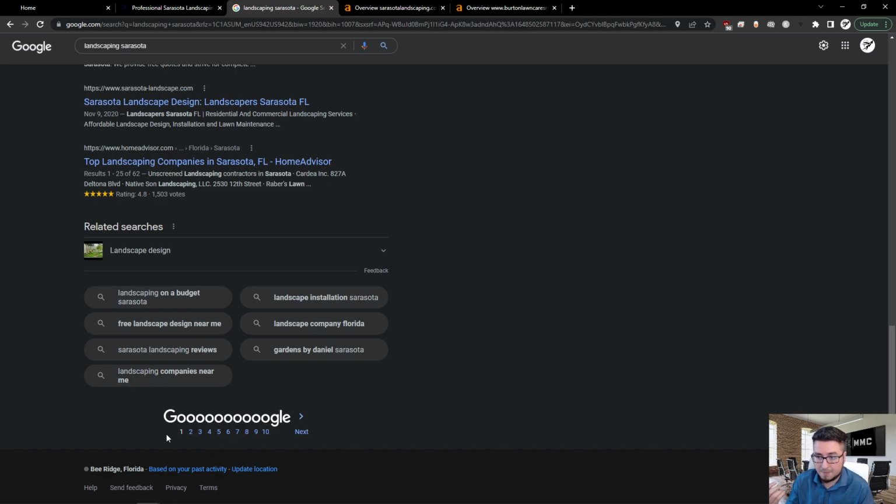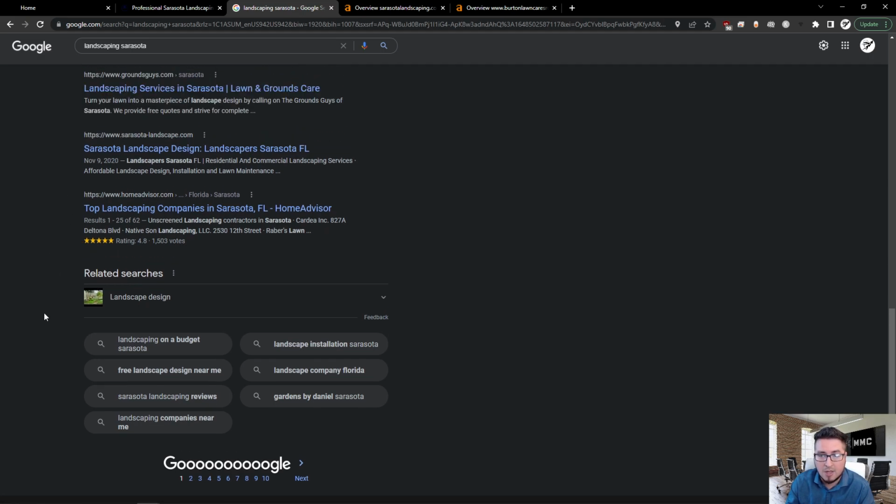75% of people who are looking for these types of services or new users, they are not going to click past that first link. Number two and three has a diminishing return. Anything after that, you might as well not even be ranked. They're not going to go into all those search listings to find what they need. They're going to look for the top dogs, which are on the first page.